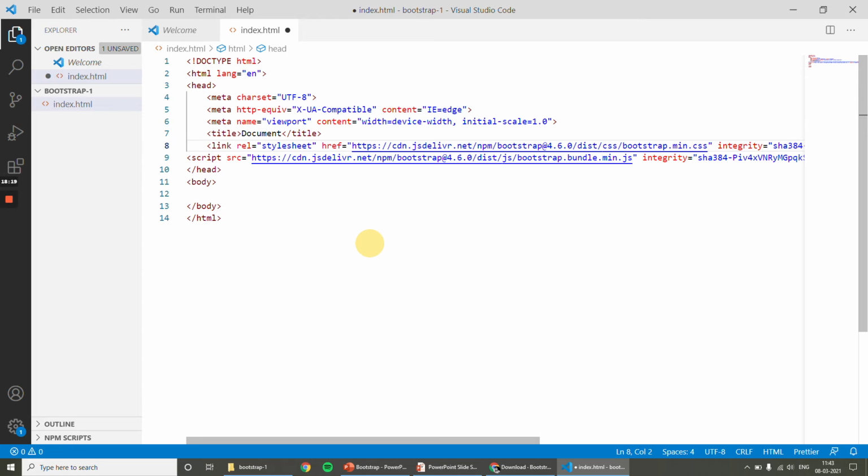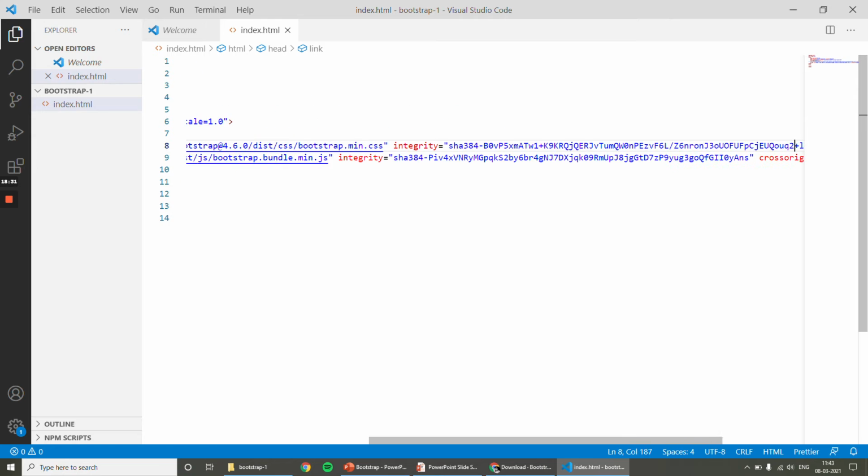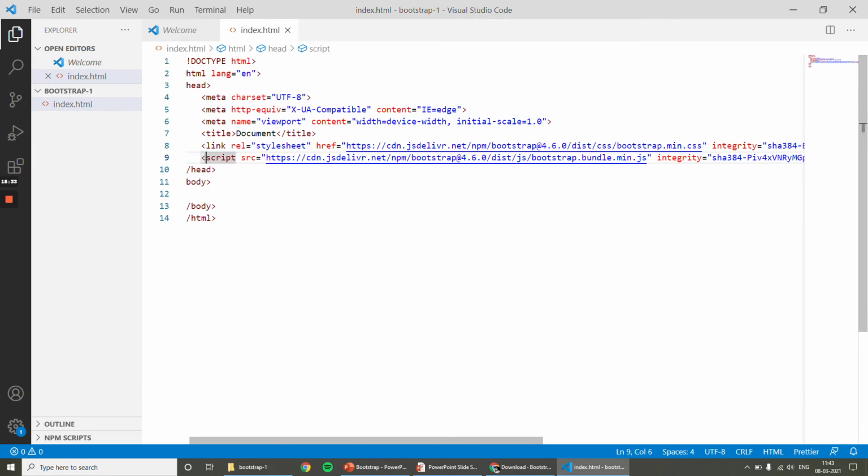And when you copy these two lines, you will see some attributes which you haven't used. Rel and href, these two attributes you should have used if you have practiced JavaScript. But there are new attributes like integrity and crossorigin.